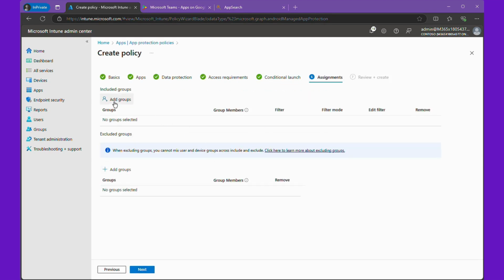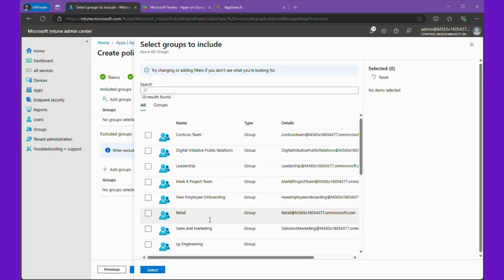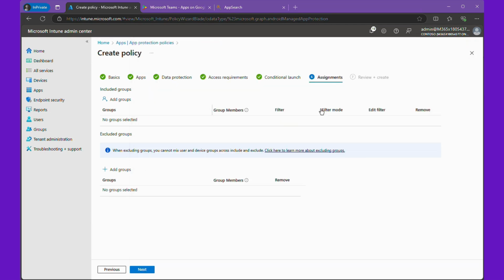We will choose to include groups, and this is very different to any other configuration within Intune. You can't select all users and all devices. You will need to select different groups. You can select all of them if you have them. If you have a group called all users, you can do that. However, I highly recommend that this is something that you target and you roll out on a phased approach, because you can stop a lot of people from doing the day-to-day work, or not stop from doing it, but learn a new way to work within your environment.